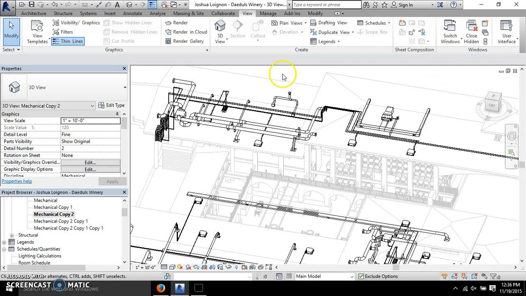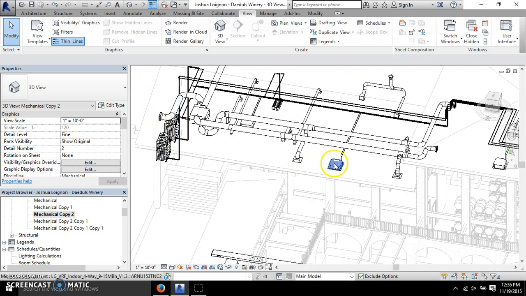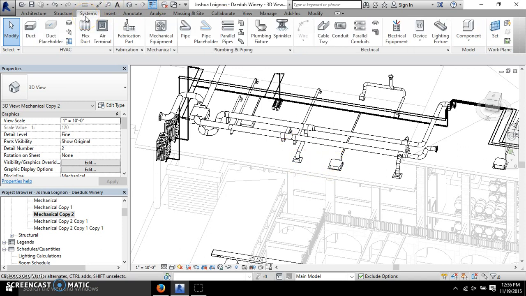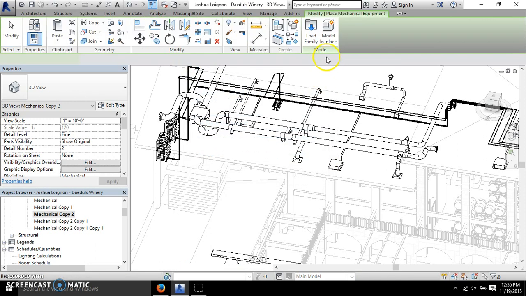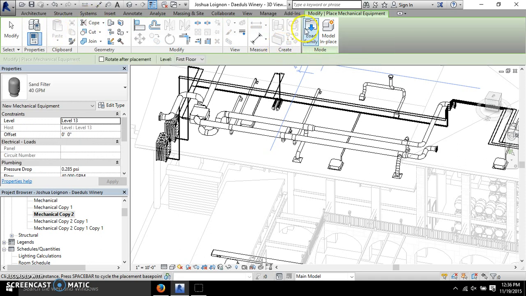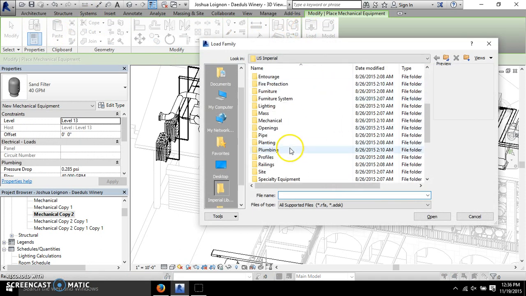Okay, so basically the mechanical equipment is done pretty much the same way as a plumbing fixture would be. If you put in mechanical equipment from the systems tab, you'd hit load and come down to mechanical.